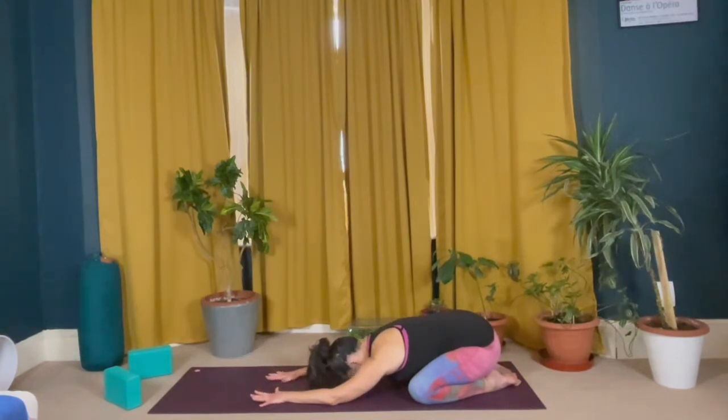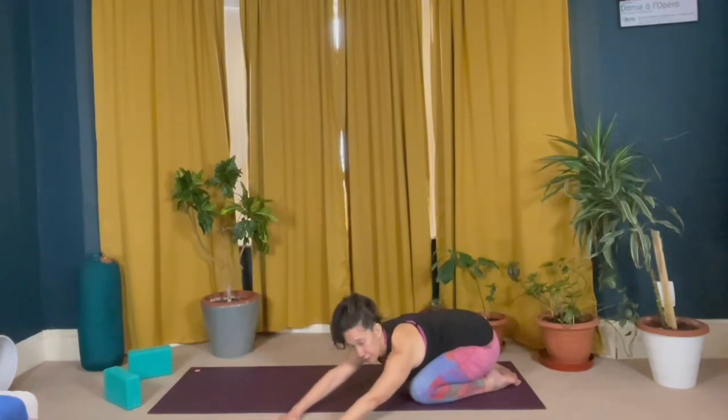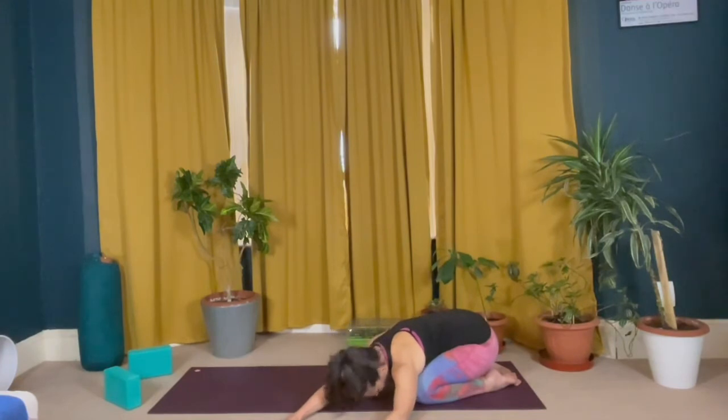As you inhale, lift your head a bit and now walk your hands all the way to the left and then bring the forehead down again. You don't have to go too far, just as far as you notice a nice long stretch on the side of the body, on the right side of the body. Perhaps from the armpits all the way down to your hips. Perhaps only in the armpits, perhaps only in the hips. There's nothing wrong. Just make sure that your hips are still trying to get in contact with the heels.